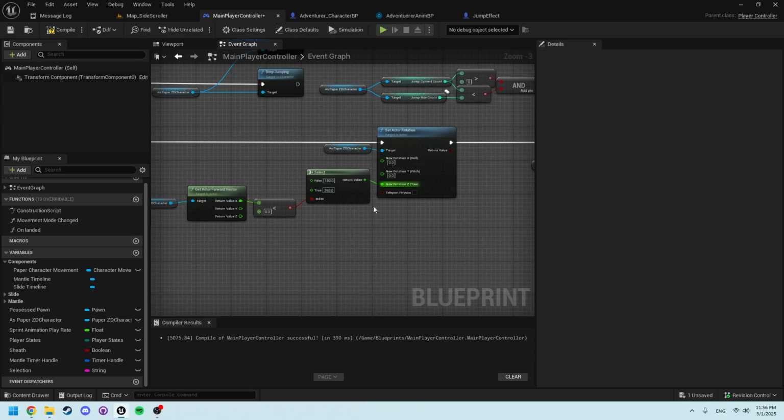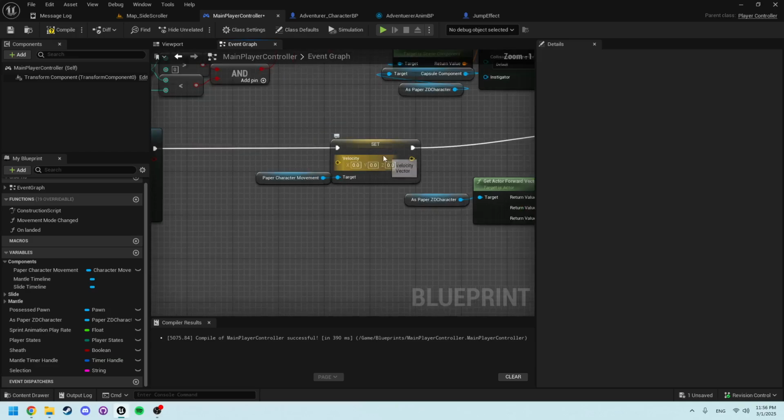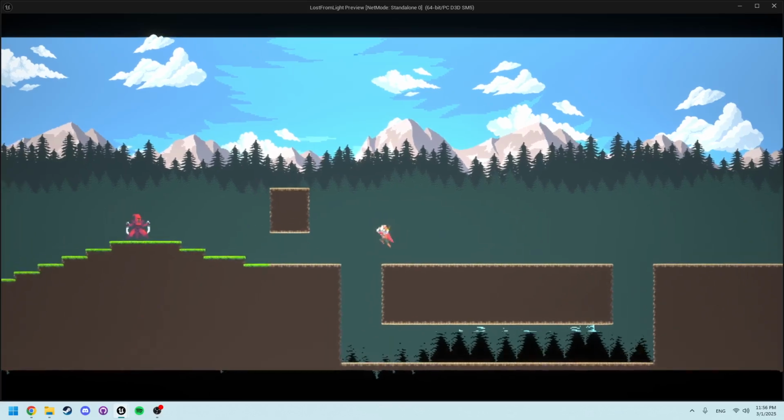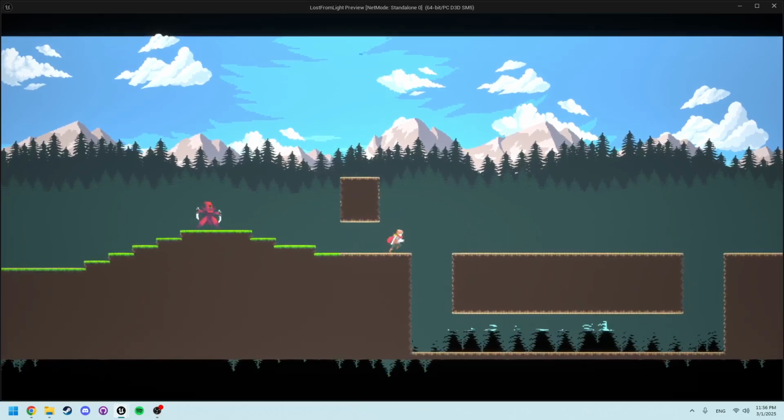Perfect. So we've changed the rotation. Now we need to set our velocity to 0. This will stop us, if we're already moving down within a wall slide, it will just completely stop the wall slide and then allow us to jump fluidly. Otherwise, because we have gravity, we have acceleration, and the faster you're wall sliding down a wall, the harder it is to overcome that acceleration with a launch.